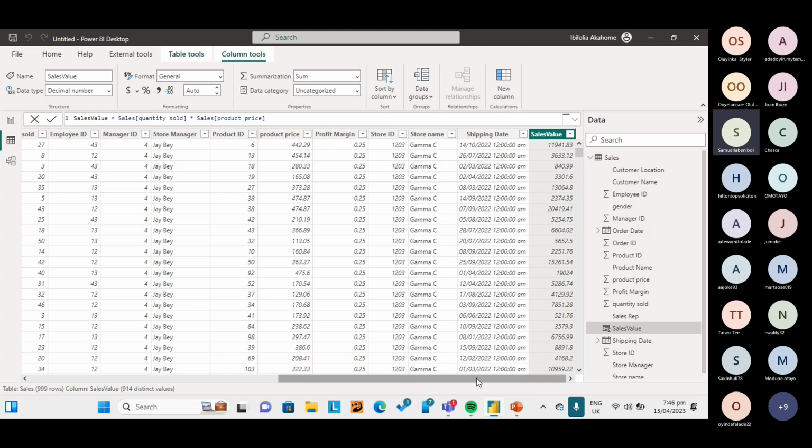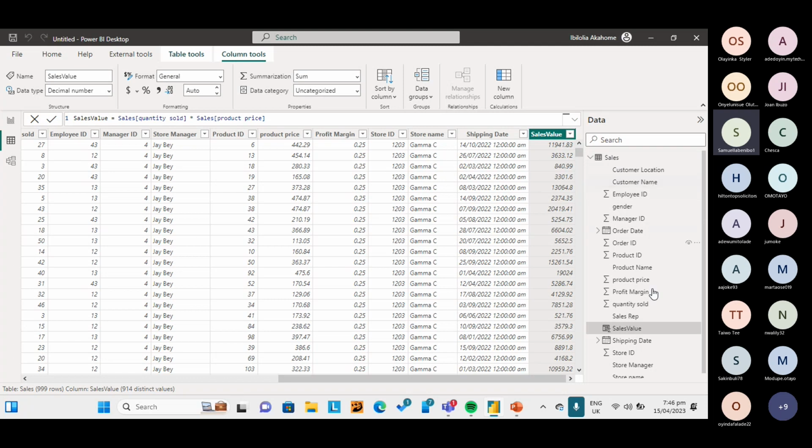When you're writing a DAX formula, whether a simple DAX formula or a complex formula with full-blown DAX functions, you need to ensure that you remember the table you are working on. Imagine we have more than one table here. These are column names in the table sales.